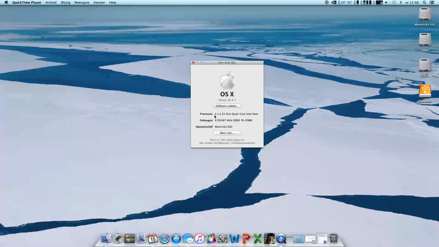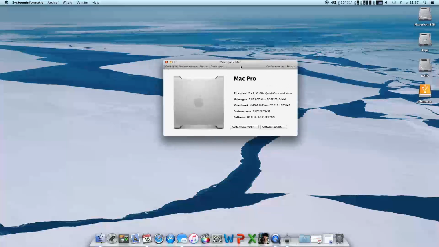We've got 8 gigs of RAM as usual, but as you can see, we are now running Intel quad-core Xeon CPUs instead of just 2 dual-core CPUs. Now, they are a little bit lower clocked than the original dual cores. They ran at 2.66 and these are running at 2.33. But the reason for that is that these CPUs have a TDP that is very, very close to those of the dual-core CPUs. Therefore, I leave myself some thermal headroom as well as more power efficiency overall. The workloads that I would put on this machine would be multi-threaded anyway, so in that regard, this should be more than fine.